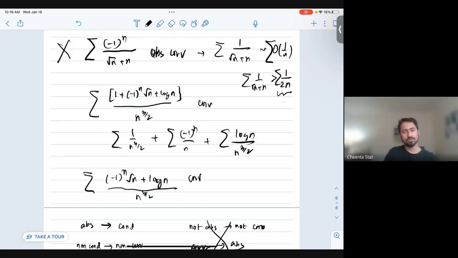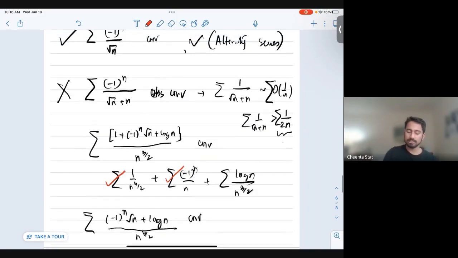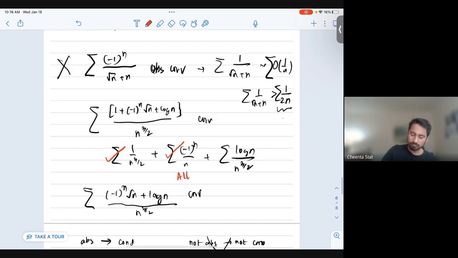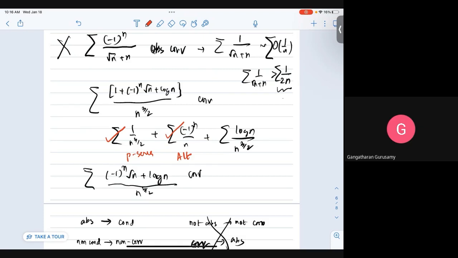I'm not getting you. So this is convergent. This is also convergent. We have proved it similarly here, same as alternating series. This is by P test, P series. What about this? Log n by this. Can someone tell me? Is it convergent, not convergent? Convergent. How, sir, do you show this? Why?